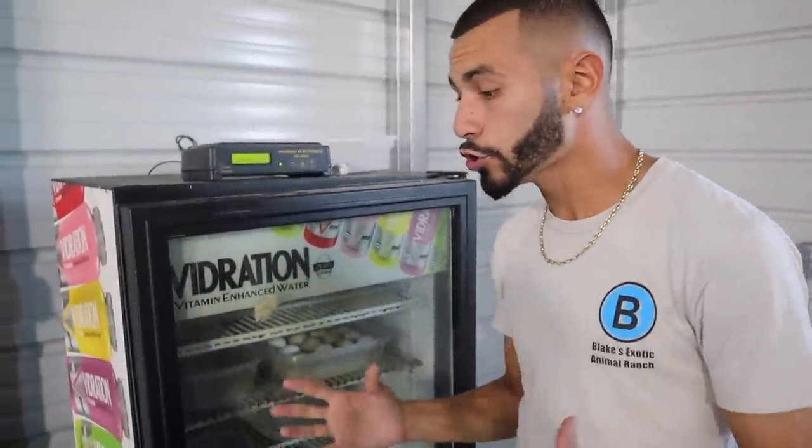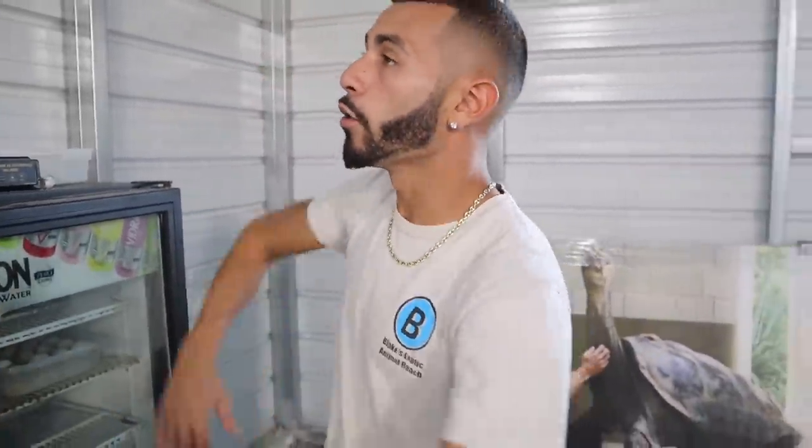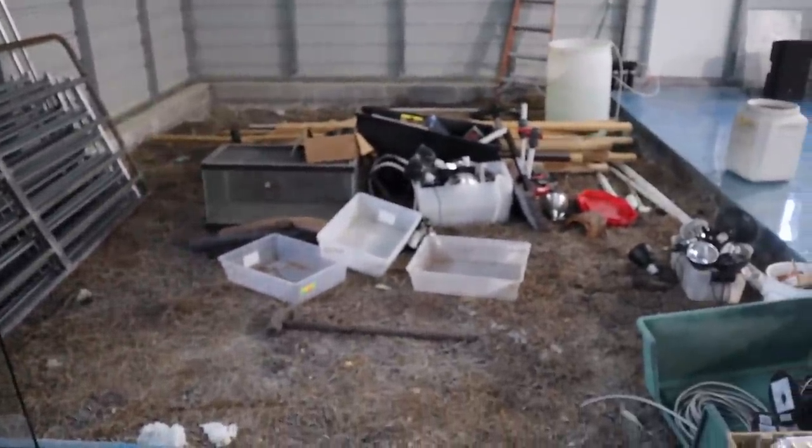If I wanted to hatch out something and make sure it's more females or more males, you could actually do it in another way. That's why I have other incubators here. These are just small little incubators for those situations. But I will be getting a lot bigger incubators because that is the main reason why I have the ranch. Many people ask me that, is because I breed turtles and tortoises and I wanna get into more of the rare, functionally almost extinct turtles that are out there in the world. It's the reason why I have this right here, because it's gonna be for all the rare stuff that needs to be watched 24/7 right here.